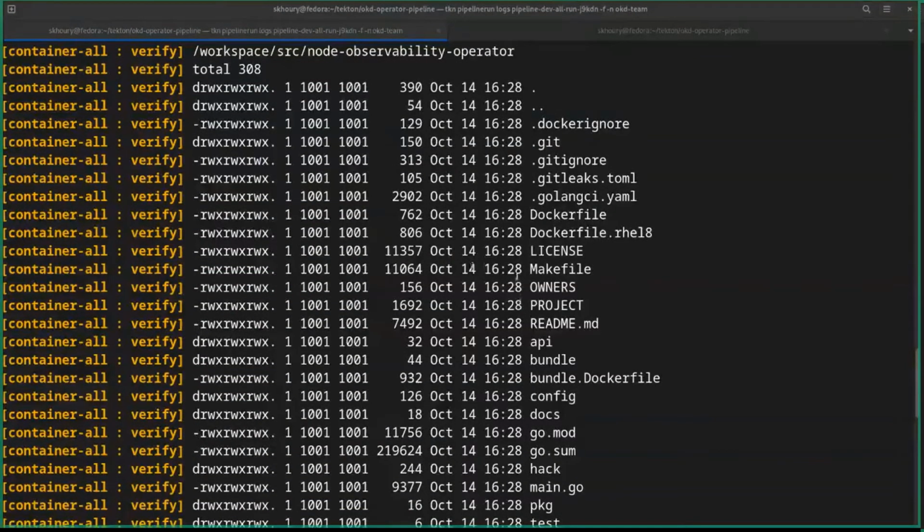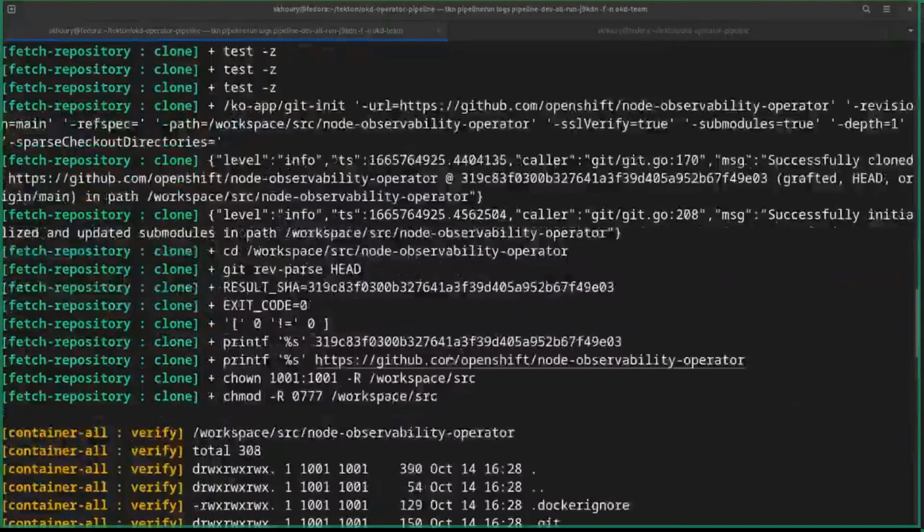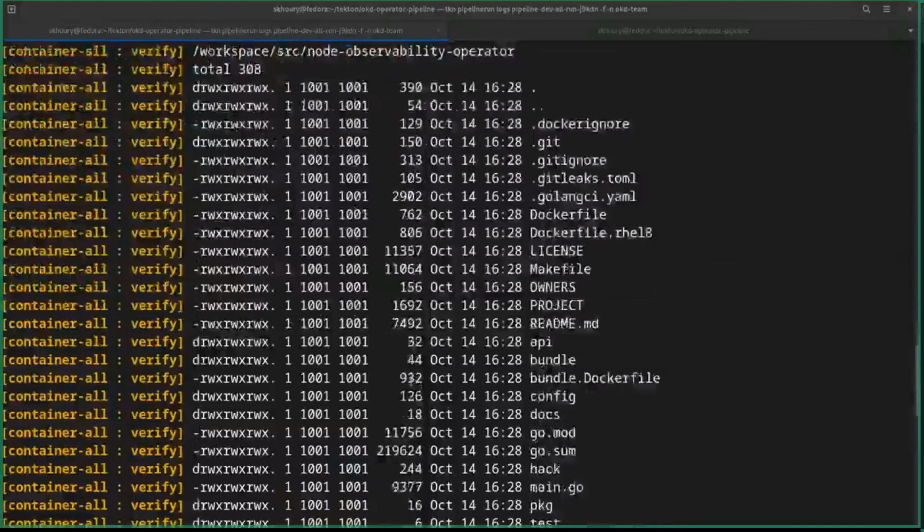So it's going to start first by cloning the repositories, as you see here. And then it's going to go into another task where it's going to build the containers.